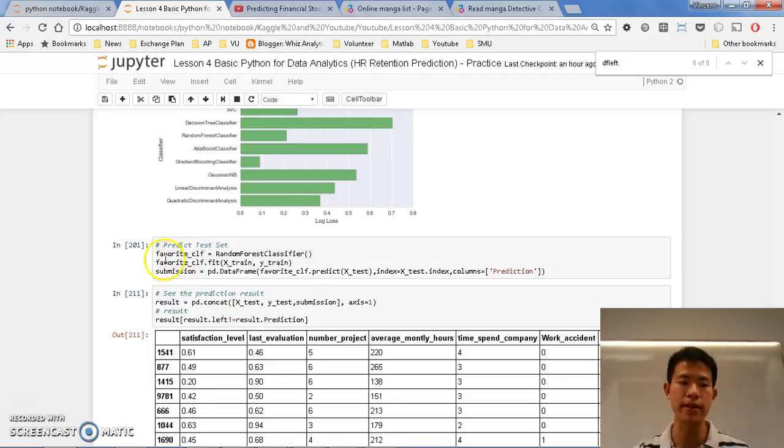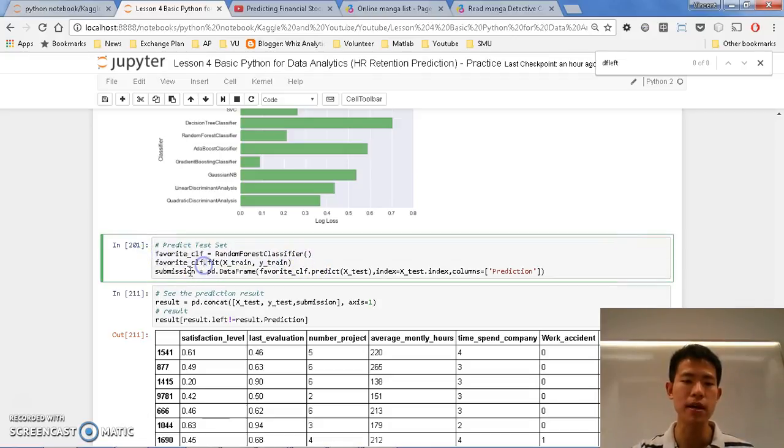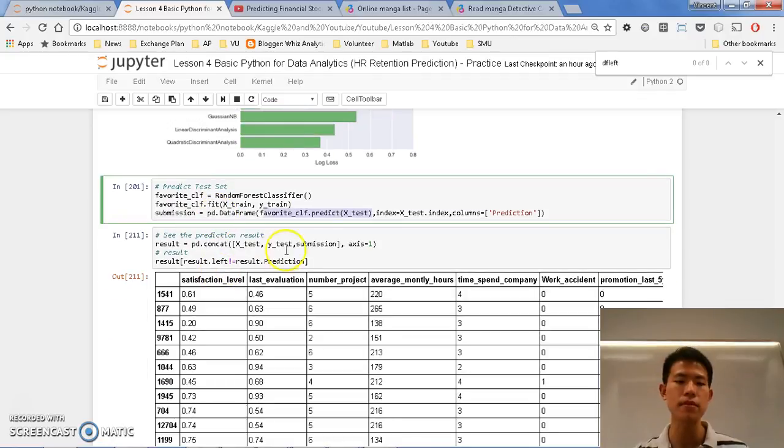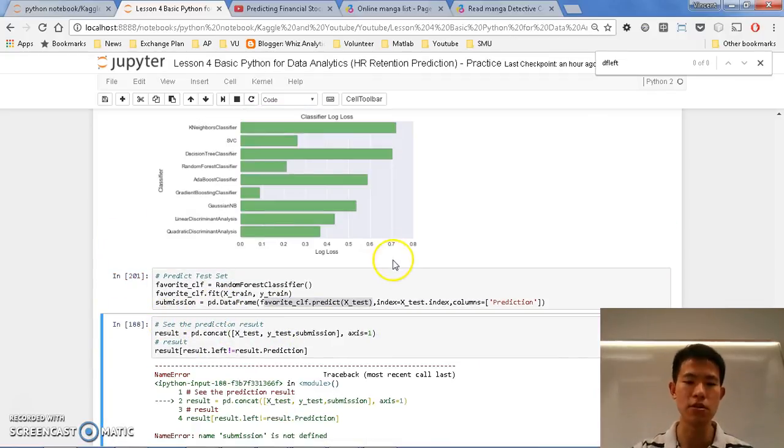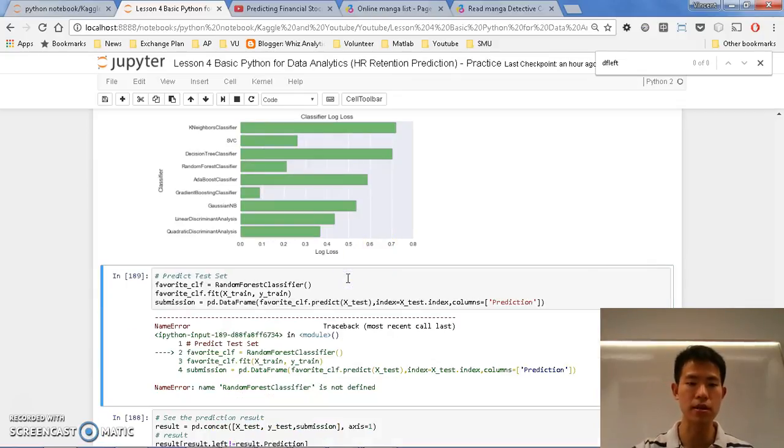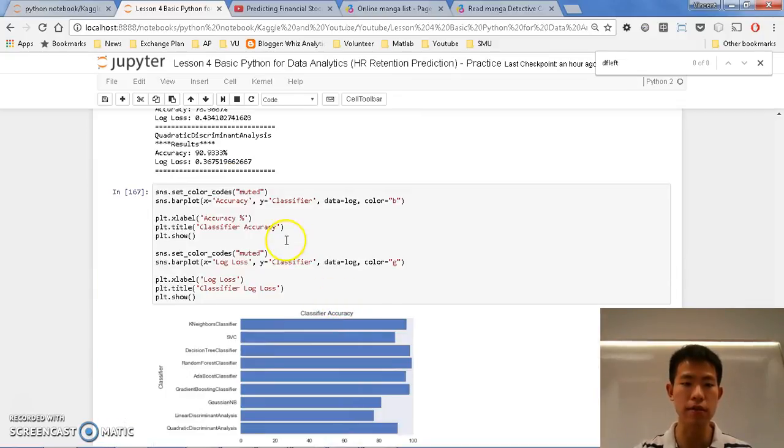So in this case, you are going to choose random forest classifier. So what we do is that we created another classifier, random forest classifier, and we train them. And after that, we predict them. And when we predict them, then basically we put them inside a data frame. And finally, we see the prediction results. So, oops, we do random forest.